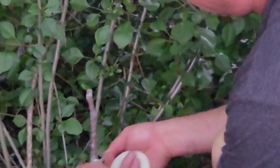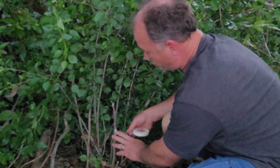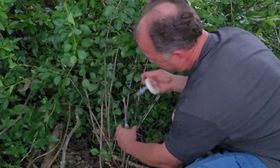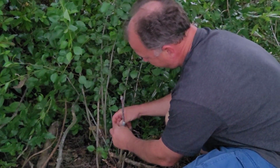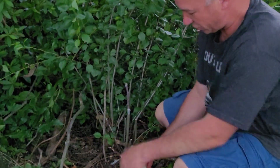So that's different than the grafting tool. You still want to do the same thing for the grafting tool. The grafting tool, all it does is give you a consistent shape that you can work with. Okay. I think it just kind of more gives you confidence that you can graft, if you've never tried it before.